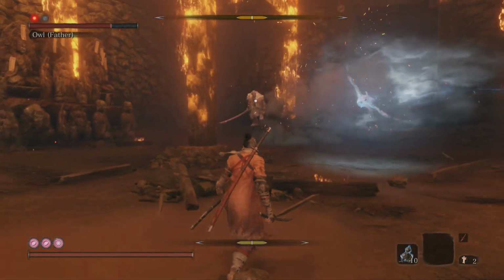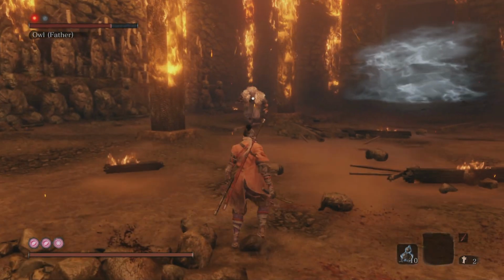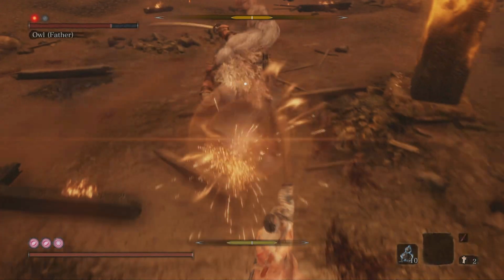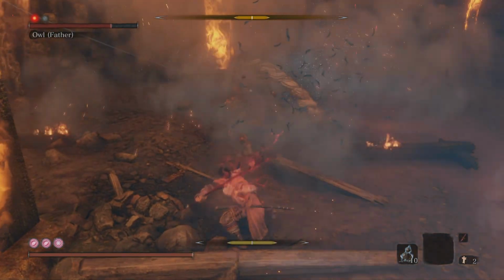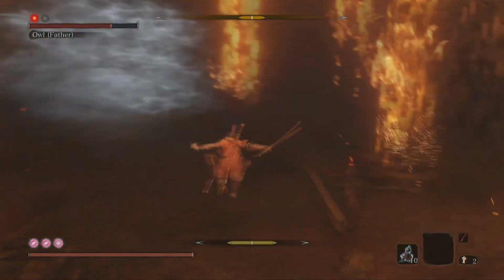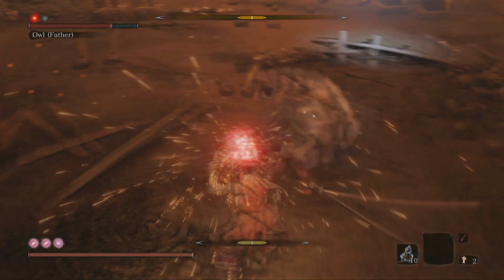Be careful not to be near the wall or near the pillars, because you will have problems dodging to the right or to the left, and he can easily punish you for that. Look at that. I deflected all of his combo attacks, but then he disappeared. So that's a bummer, but here we go again.